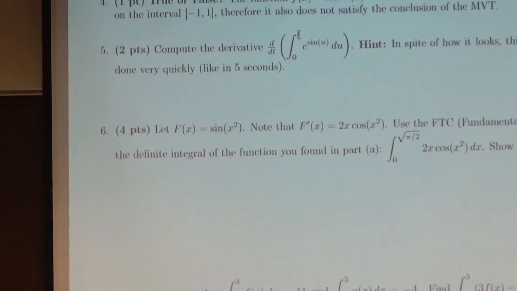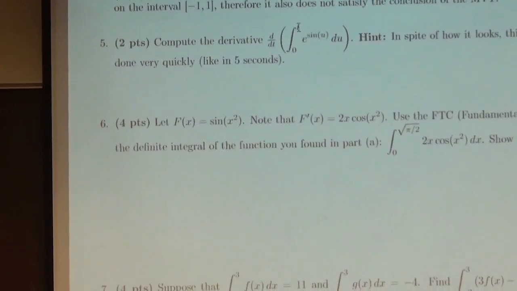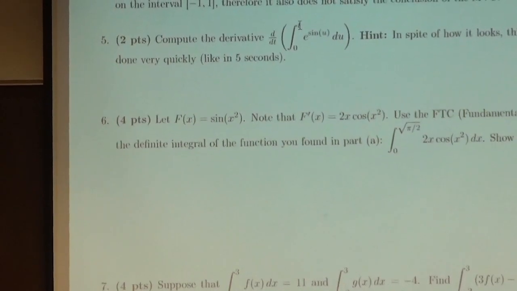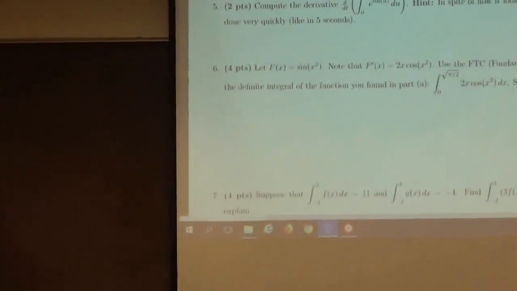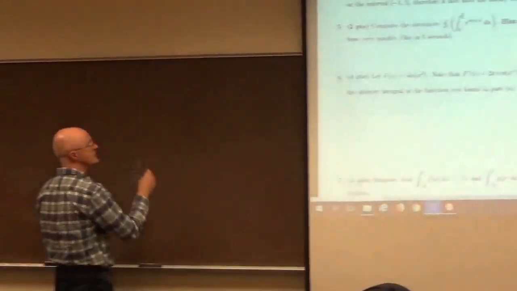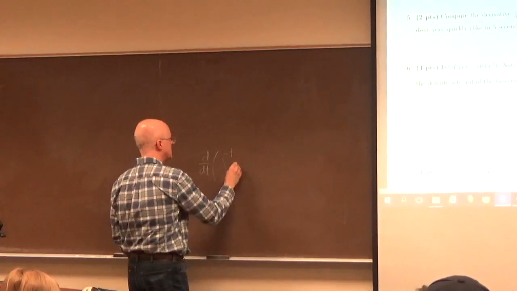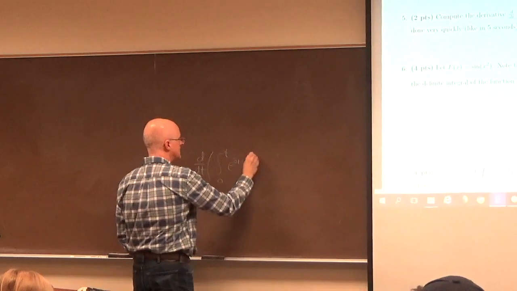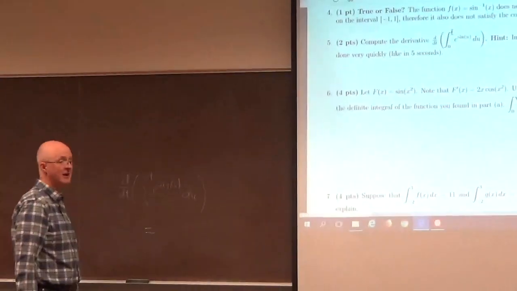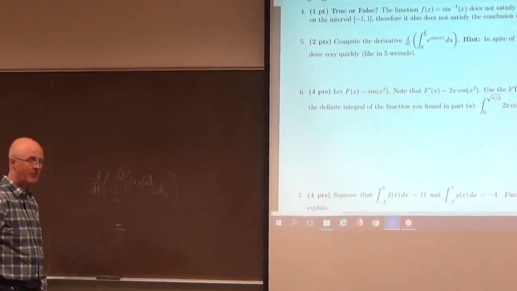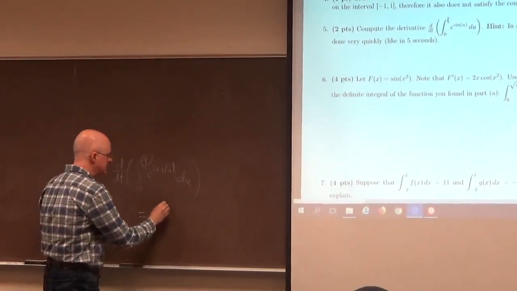I've said numerous times when we started talking about integrals that that means the derivative of this function must be the integrand, the function you're integrating. In other words, this function right there is going to be the answer, except you also have to plug in t, the true variable. So the answer is e to the sine of t.